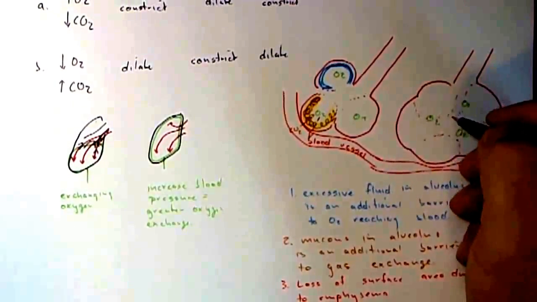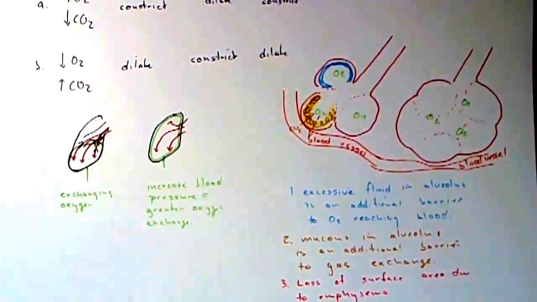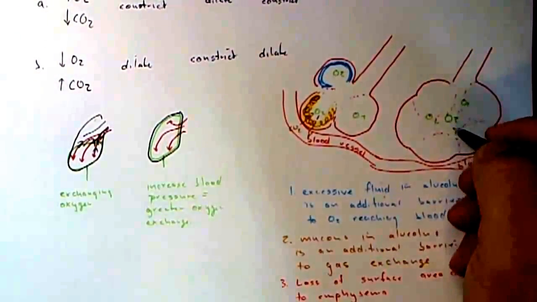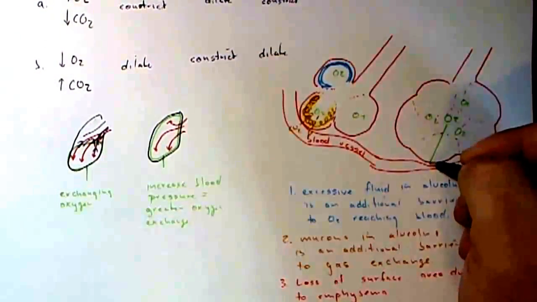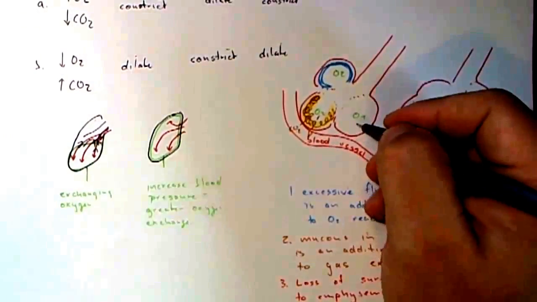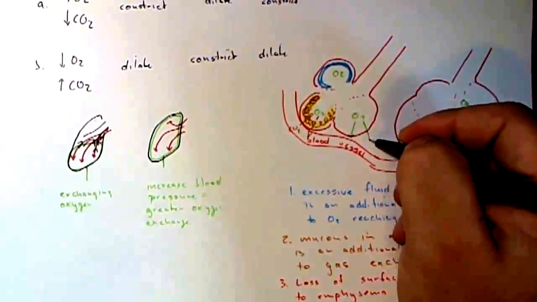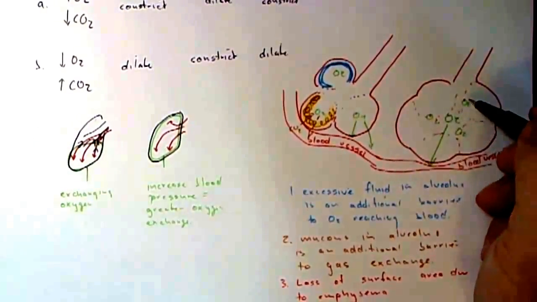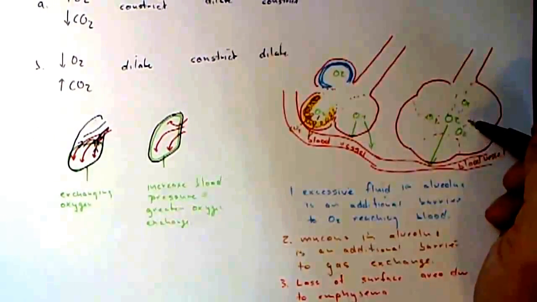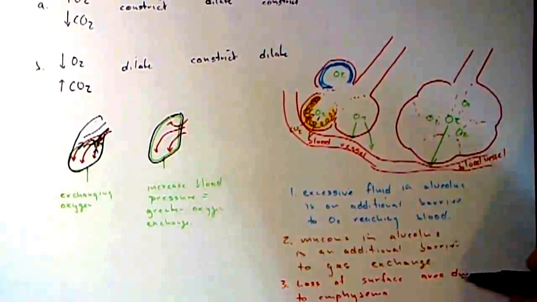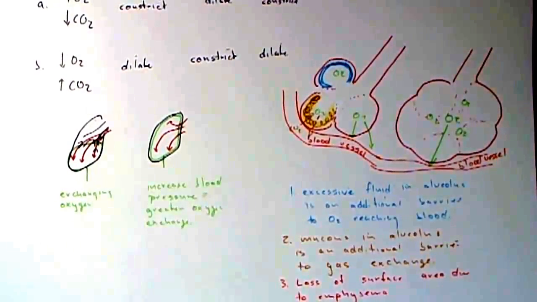So there can be oxygen essentially in a dead space in the middle of this alveolus, where it's got to go a long way to make it to a blood vessel. So here, this oxygen only has to go a short little distance to get to a blood vessel. Short little distance to get to a blood vessel. Here, because we have a much larger alveolus, we have a lot further to go. And so there's a loss of surface area due to emphysema.